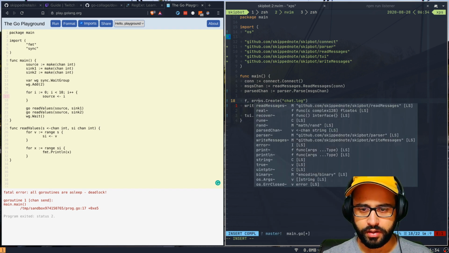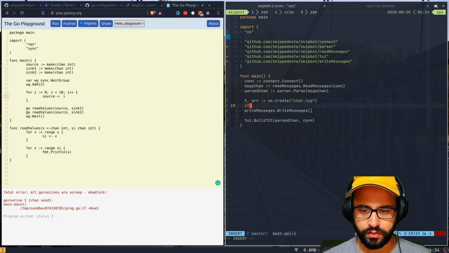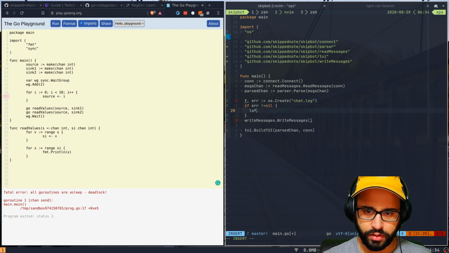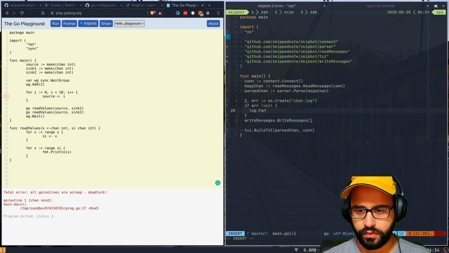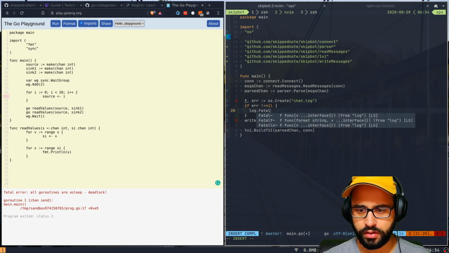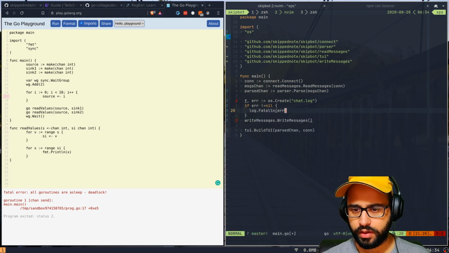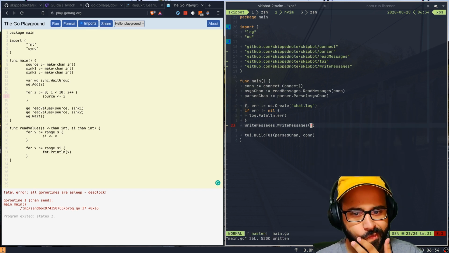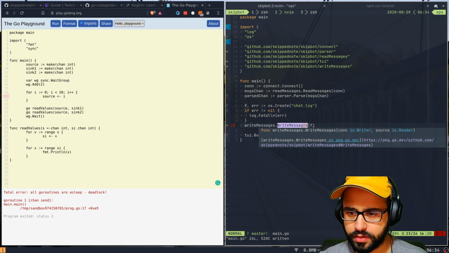So file and an error, this would be if error is not equal to nil, we'll do a log.Fatalln with the error here, and then we'll just pass it the file here. Okay, it does need more parameters apparently.